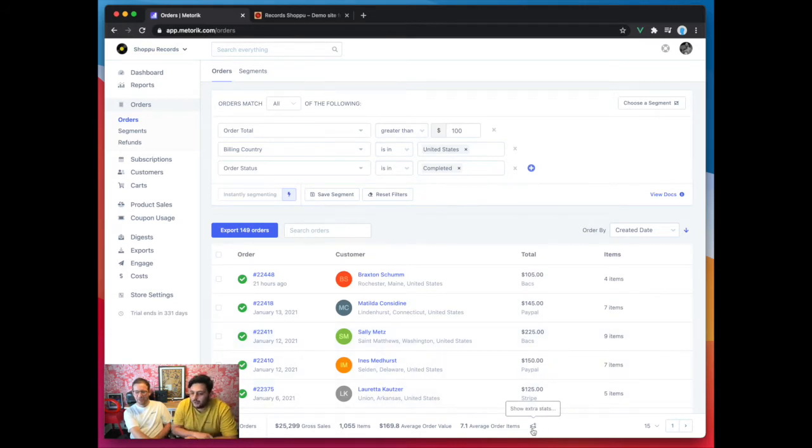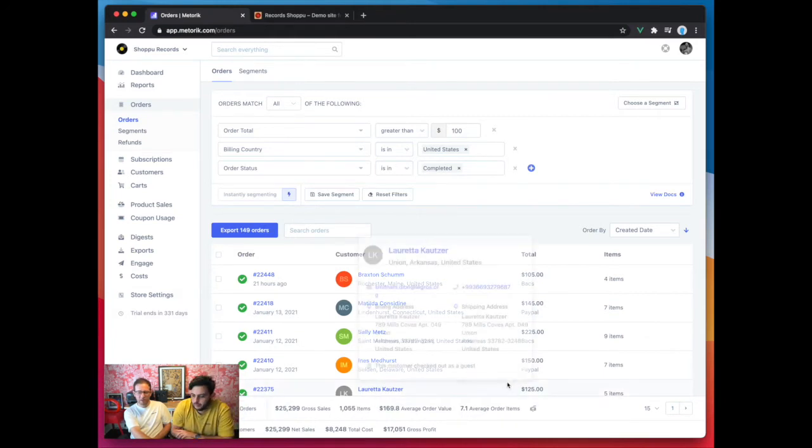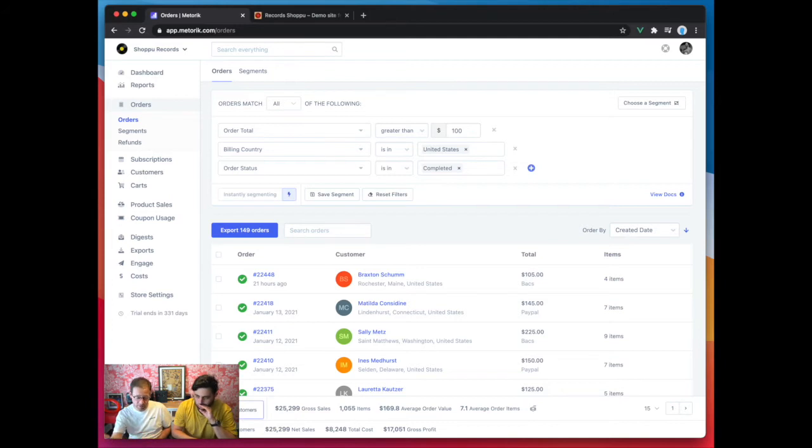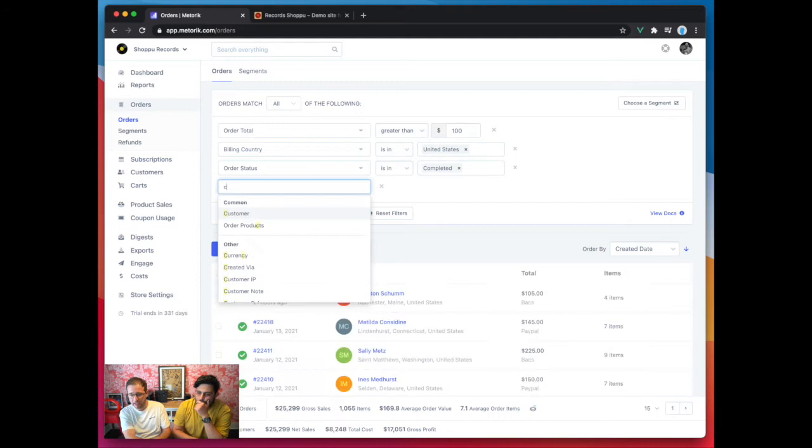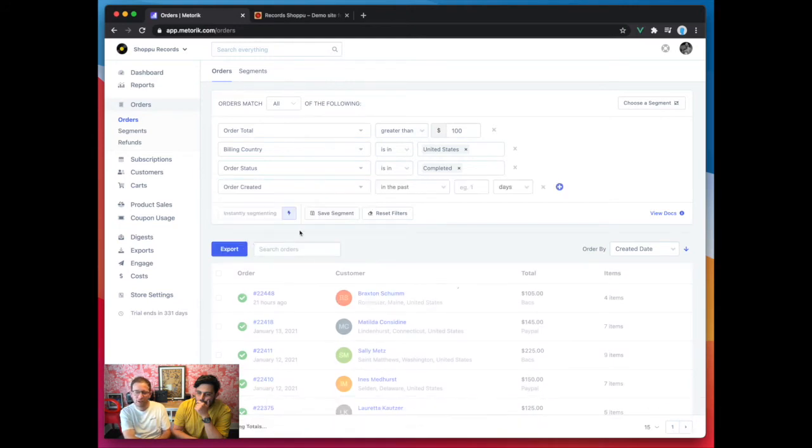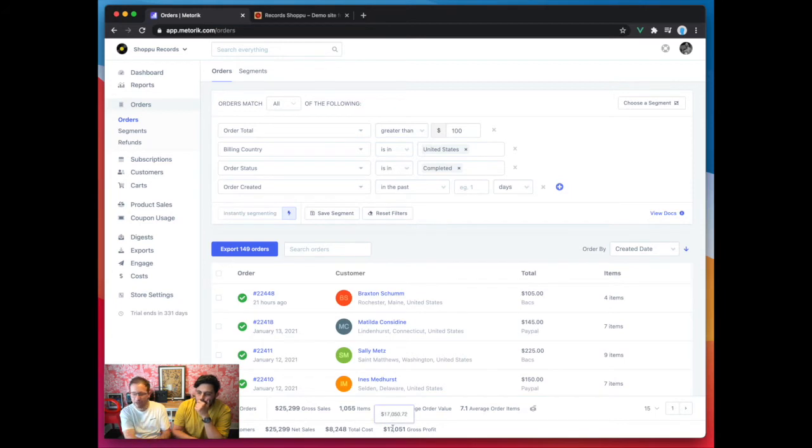And just like being down here in the totals, you can expand this. We can actually see of those 149 orders, 146 customers ordered. So there would have been a few repeat customers, and again a breakdown of costs and profit. So really useful if you wanted to look at a segment for a certain region or time period or whatever it is, because of course you can add in something else like the created date. If you want to do something like that, you can then see in an instant what that segment looks like in terms of the profit, margin, everything.